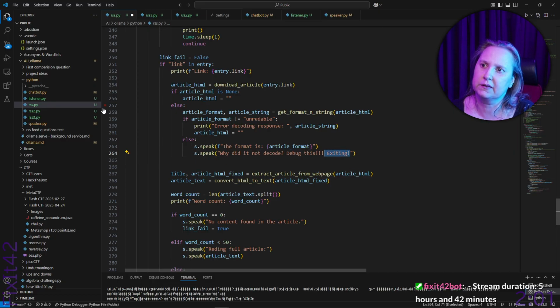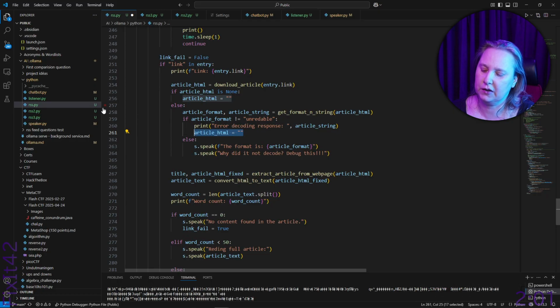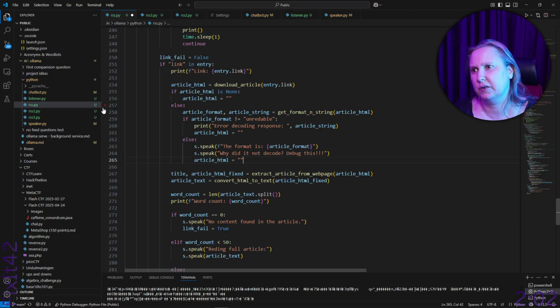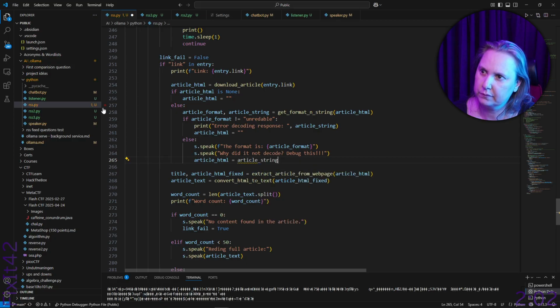We don't need to exit, but it will speak to us and say debug this, and then we'll just set article HTML not to nothing but to the decoded value. So it is article string. There.